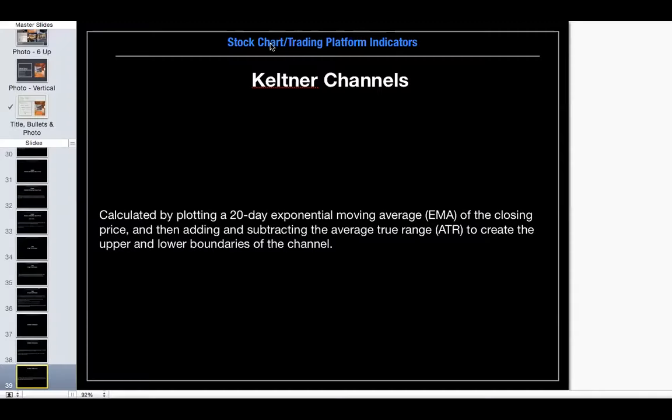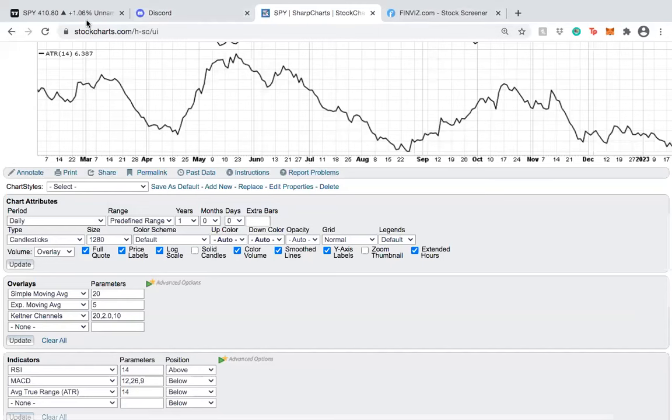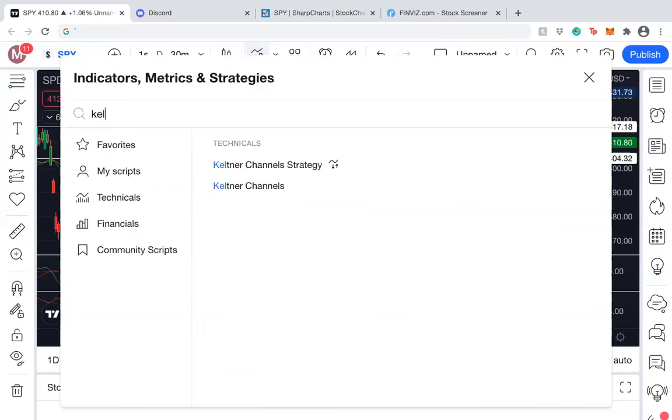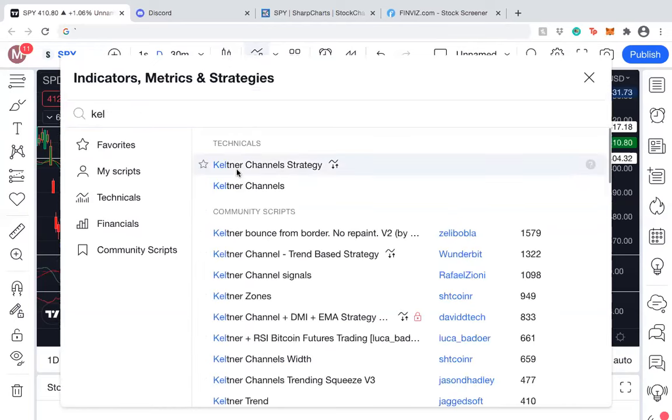And same thing with coming over to TradingView. You can put the Keltner channels and the Bollinger Bands on there also, right? If I'm choosing indicators on TradingView, I'm going to go to the ones that have a lot more impressions on them, but then I'm also going to look at each one and see which ones really make sense to me, like the trend-based strategy, right? This sounds like it's probably going to give you buy and sell signals too.